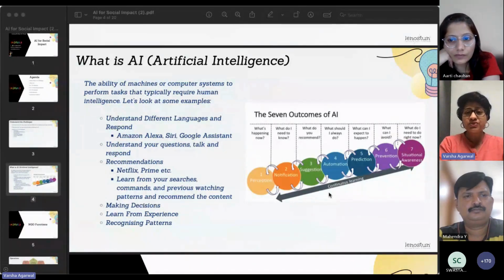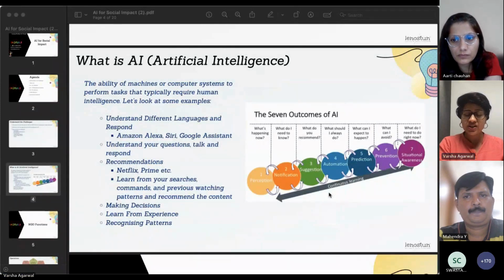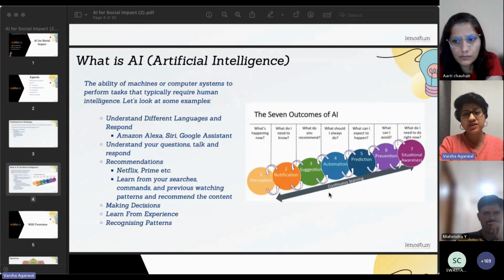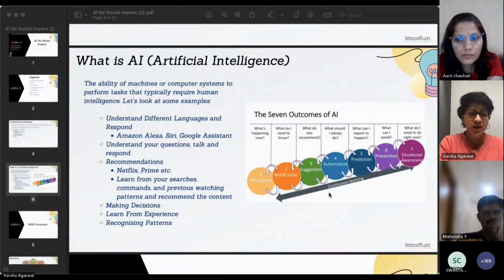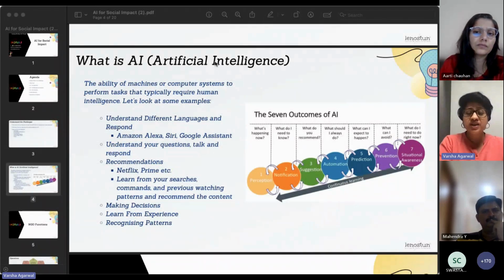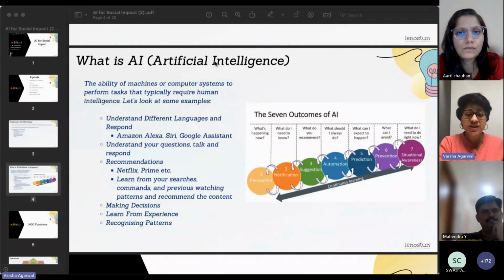So there are two differences which you are seeing over here, right? First of all, it's able to understand what you're saying. So it's conversational. It's not a command and an answer. Plus, it is able to provide its recommendations as well, which were earlier only possible for human beings. Because as human beings, we are able to have a conversation, understand each other, and provide recommendations. For example, you provide certain recommendations to your children based on their interest, or your parents provide them to you. I'll say, my child likes this kind of toy because of what I have seen. Similarly, that thing is being done by AI also now.